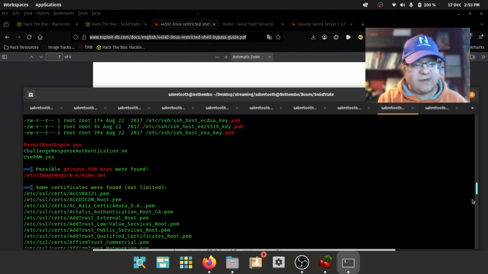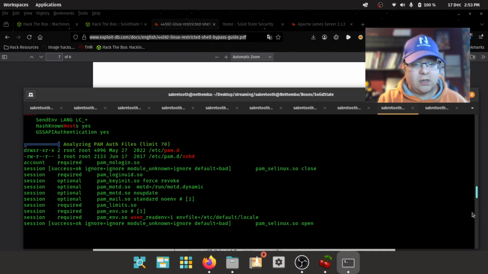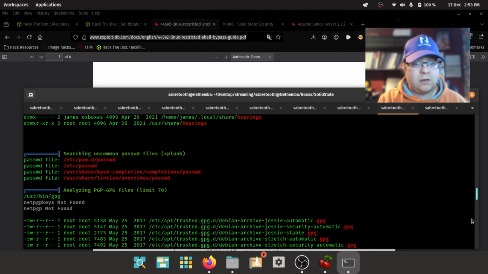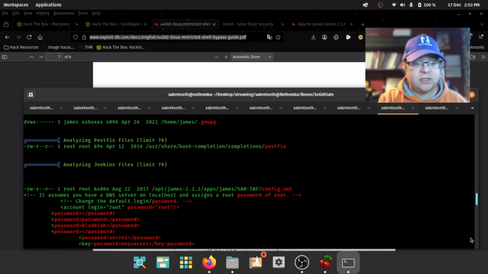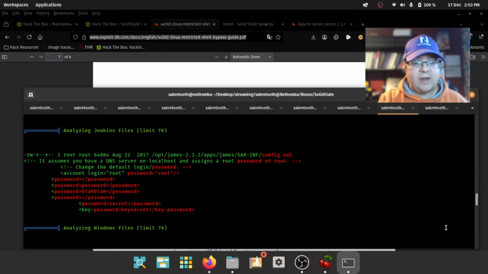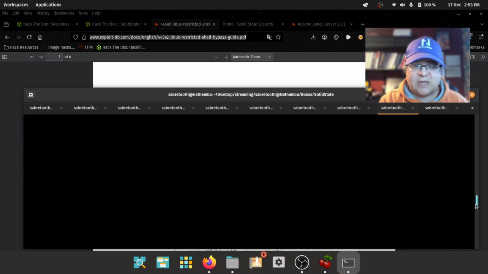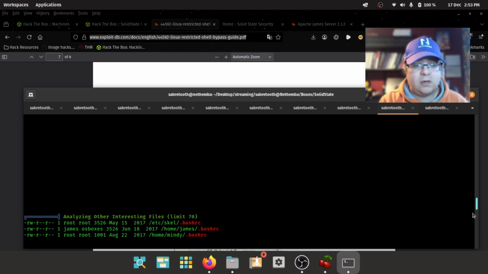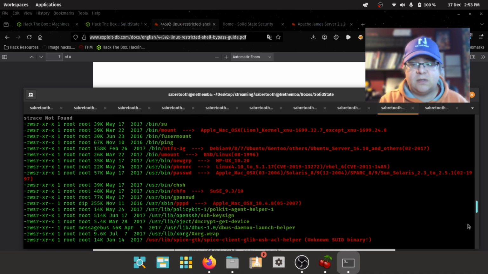Private SSH keys were found. No, they're not. Not in ImageMagick, they're not. It's not lying to me. Keyrings, PGP keys, but that's kind of useless. I love the way that the password here is blah blah. Not sure what that's for. Oh, Jenkins files. Okay, Jenkins, is that what's on 631? Huh. I may have to tunnel into that, perhaps.